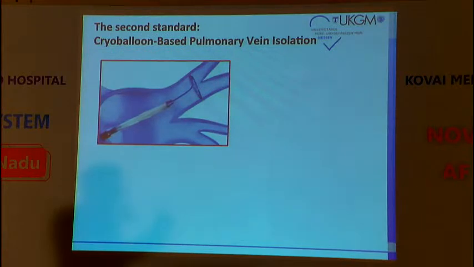But now, you don't have to do the 3D map for many hours. You see here, this is the balloon which comes out into the left atrium, and these are the pulmonary veins, and you have here a spiral catheter. With this spiral catheter, you can see the potentials of the pulmonary veins, and once these potentials disappear, you know the vein is isolated, and I did my job, I'm done, and the patient will feel good.